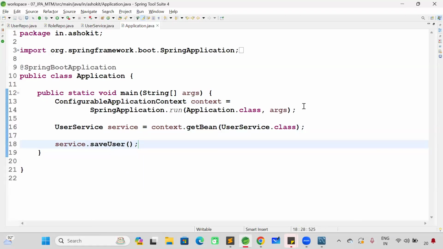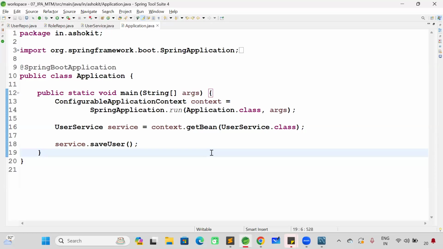Now, can you guess what queries are going to get executed now? Guys, what queries are going to get executed? Can anyone guess and tell me what queries will be executed now?